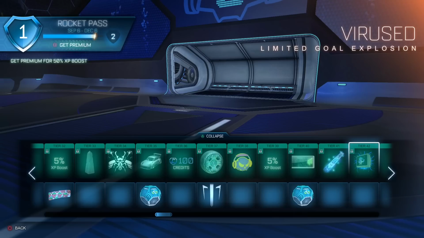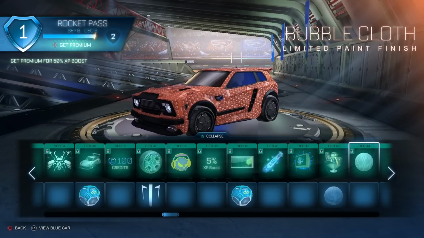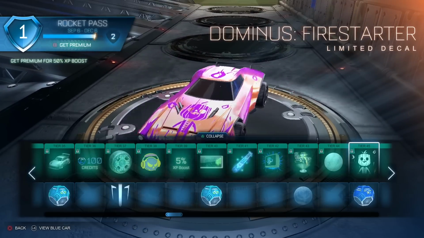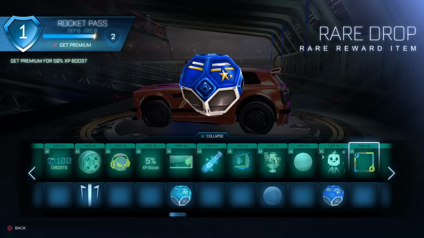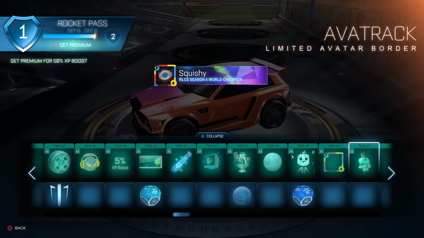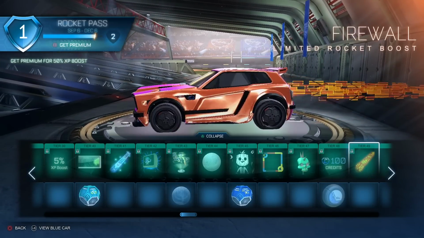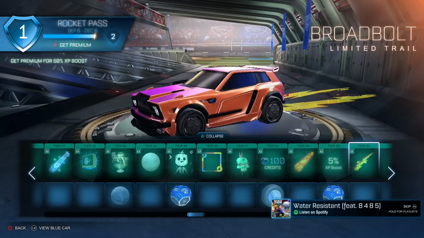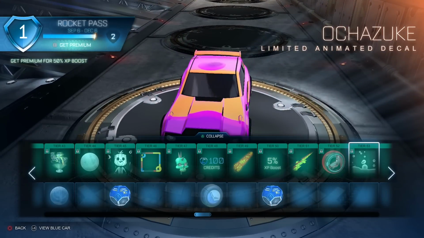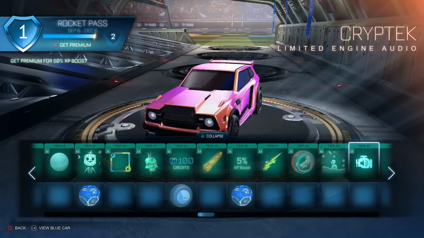That's pretty cool. That's not terrible for a gold explosion. Interesting. Sounds pretty satisfying. Bubble cloth. That's actually pretty cool as well. Gives me nostalgia. Interesting. Let me know what you guys think down below in the comments. Let me know what you think is the best thing. Now I'll give it a second look after I upload this. Whoa. That's a loud boost. Jeez. It's pretty cool. This decal, not bad, not bad. It's kind of like a lava lamp. Pretty cool.